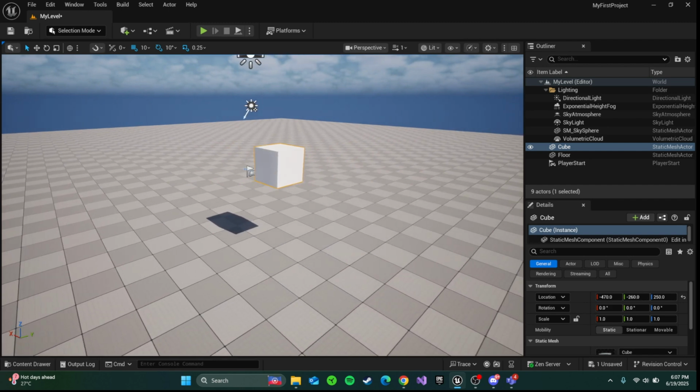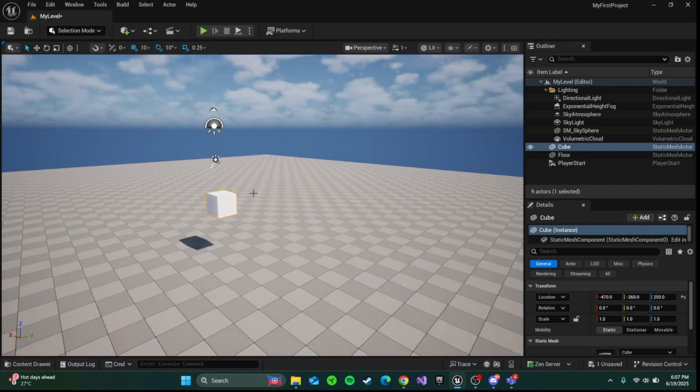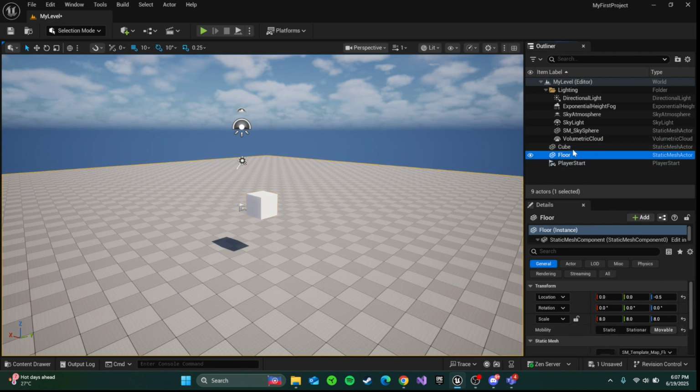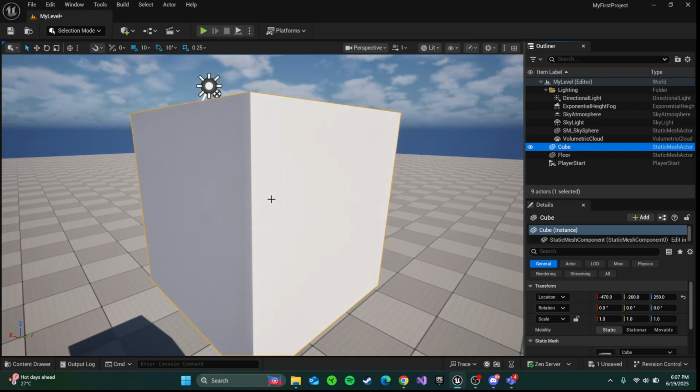And then a very important thing, whenever we have multiple objects in our game, let's say I have a cube, I have a floor, and I have the player start, right? I have the three of them at this moment. When you have selected an object, you can actually press F, and that's gonna make the viewport focus on that object.